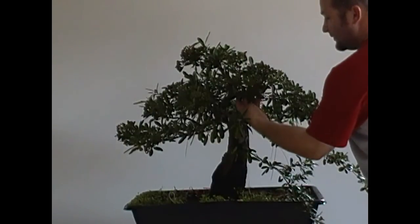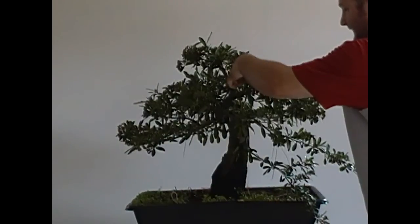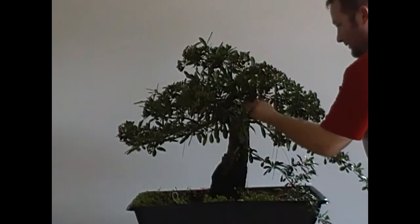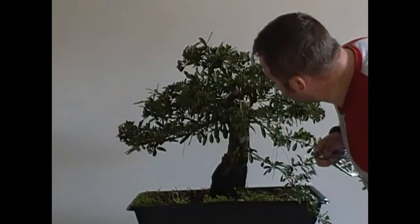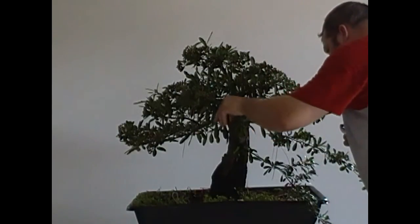I'm going to actually take one of these branches here and move them over into position to take care of that area, or maybe even this bottom one. Move this bottom one over to here to kind of take care of that area of the tree. It will get more dense with time, of course, and more pruning. I want to keep the top of this thing pruned back as much as possible and work on ramification.